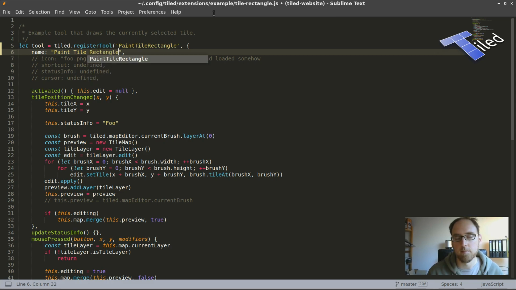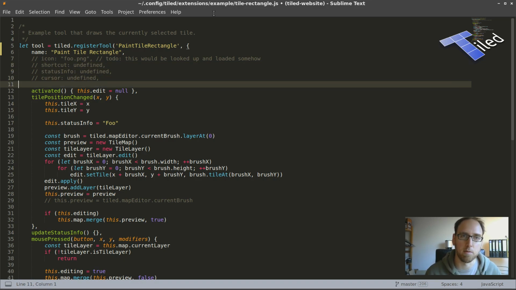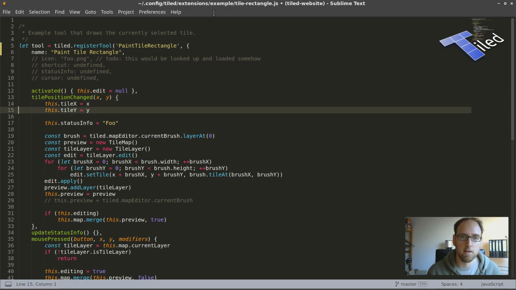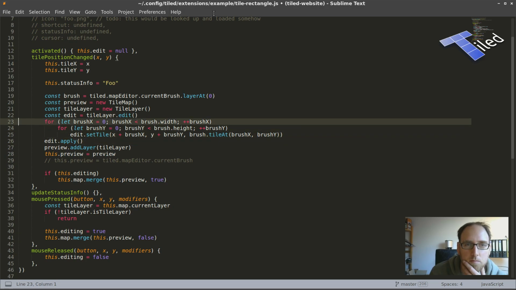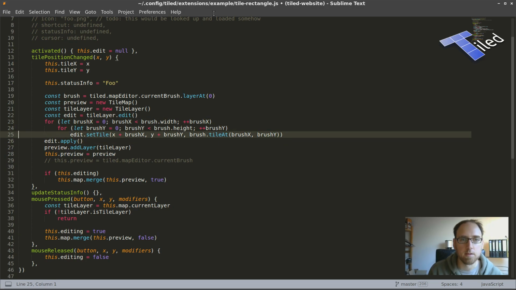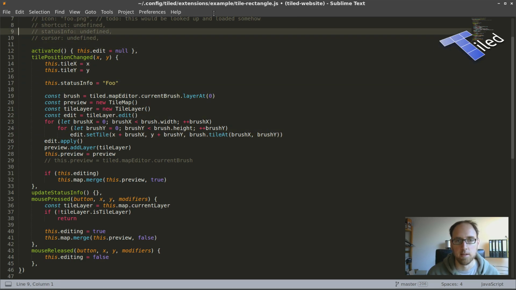Eventually we might just want to set an icon, so we don't have a huge name in the toolbar. But it will need to look at the current tile stamp and see how to render it.